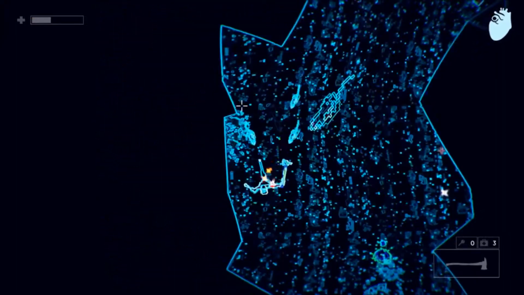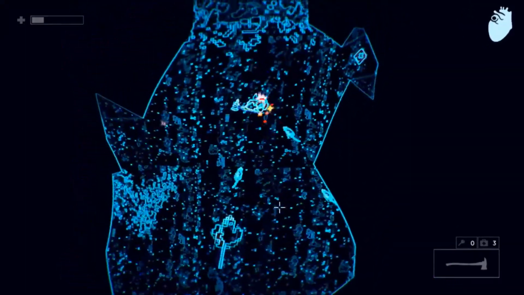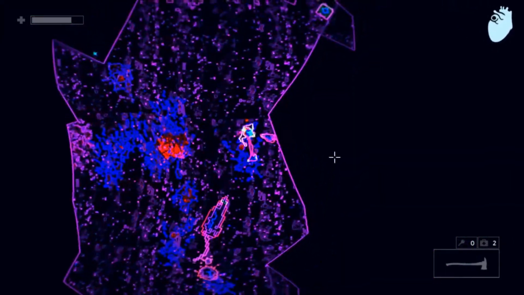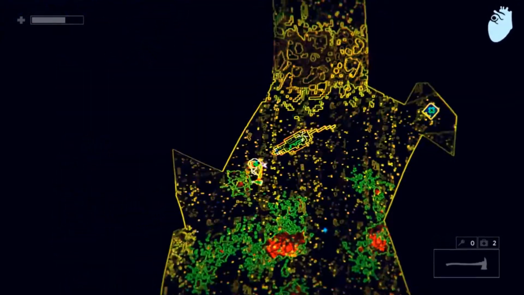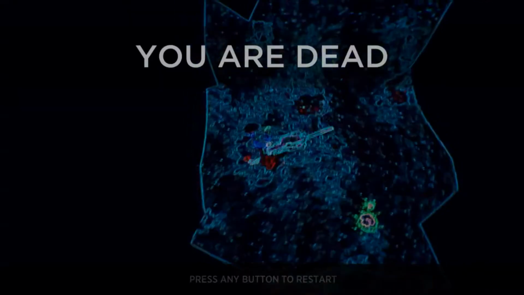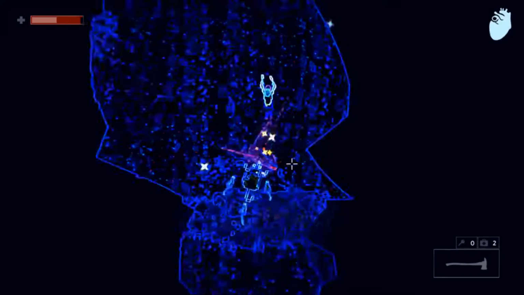So we got... That's some tracking right there. I'm dead. Oh, and we do have a dodge roll that is governed by our heart in the upper right. Oh, that was a good one. Yeah, you can see I can't safely hit him and stay out of his hurt points. And that is kind of a fault of this combat.